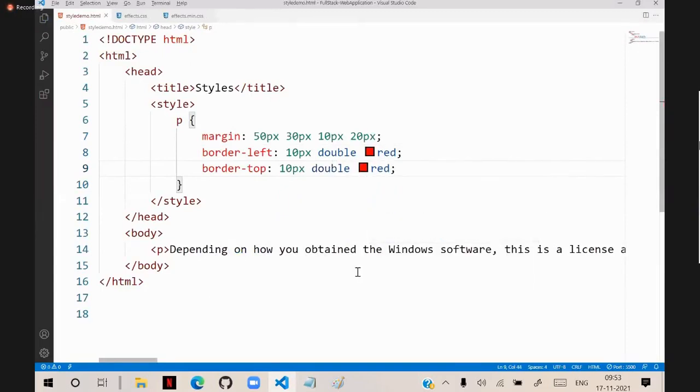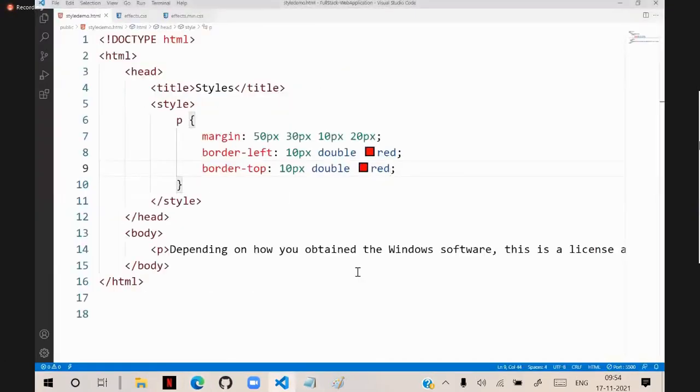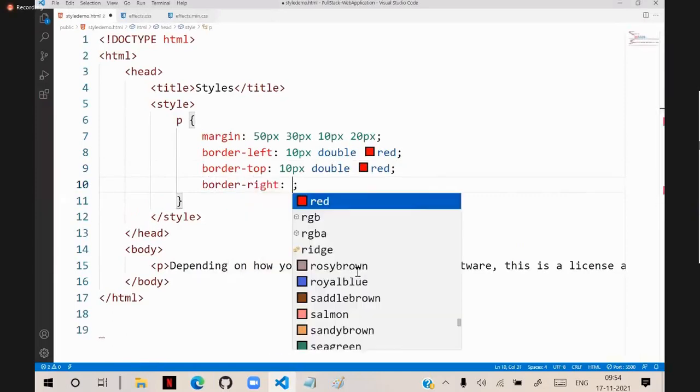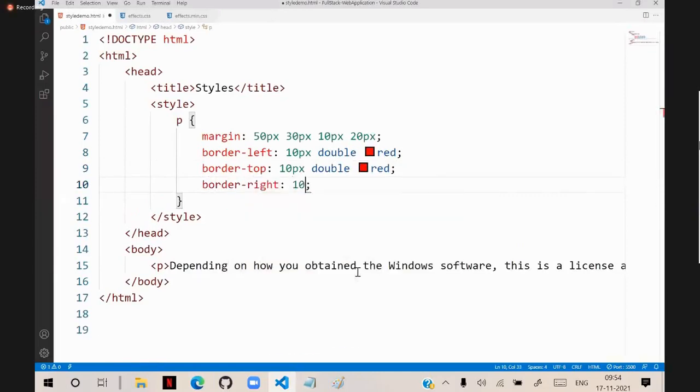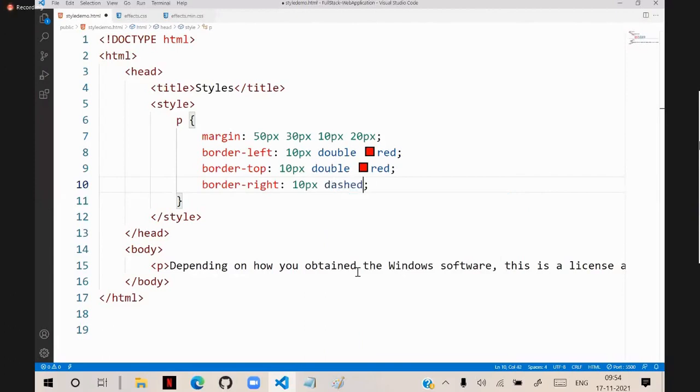And I am defining border right as 10 pixel, suppose solid, or we have several styles like groove, dashed, and so on.